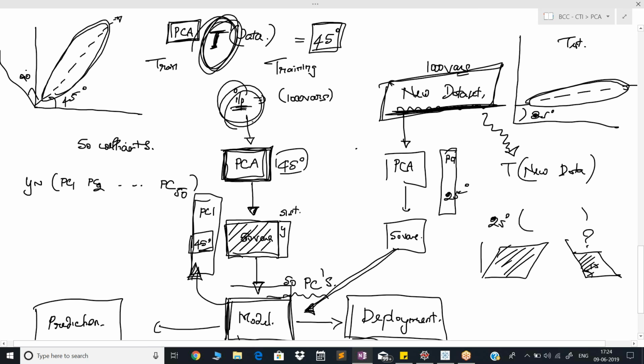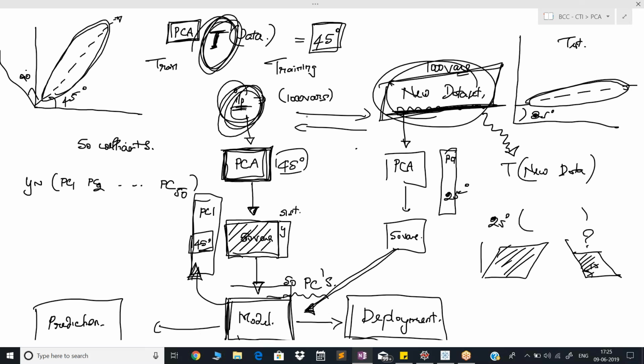Any transformations you have done on the input data set, the same set of transformations should be done even on the test data set. This is a very, very important point, a very common logic or common sense that most of the people miss out. I've seen a lot of people make this mistake. You shouldn't be doing it, guys.